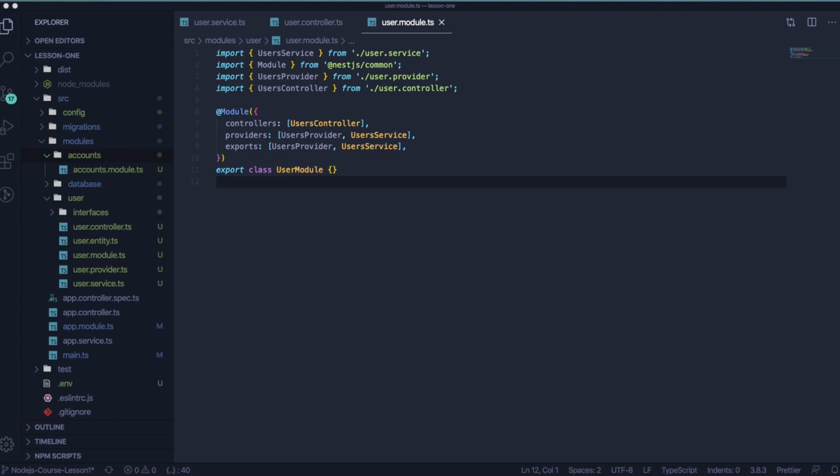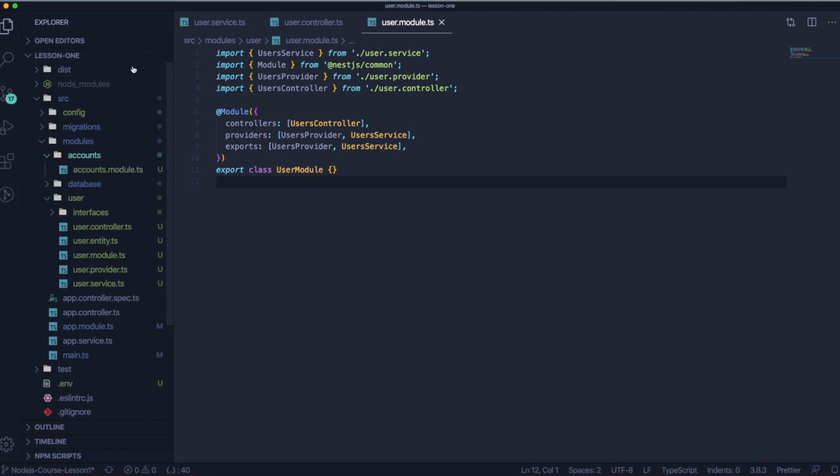Great. The module is here, and again we don't have a lot to do in this module currently, so we can jump to another file, and the file we will create right now is also an entity for accounts.